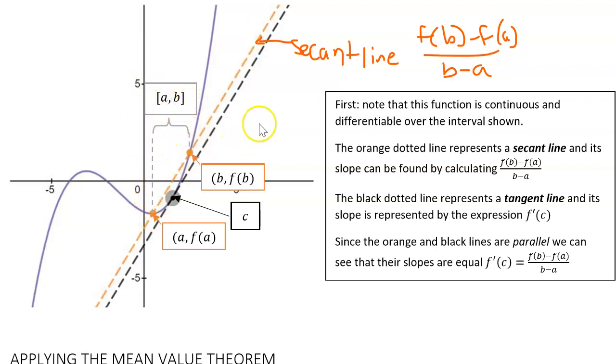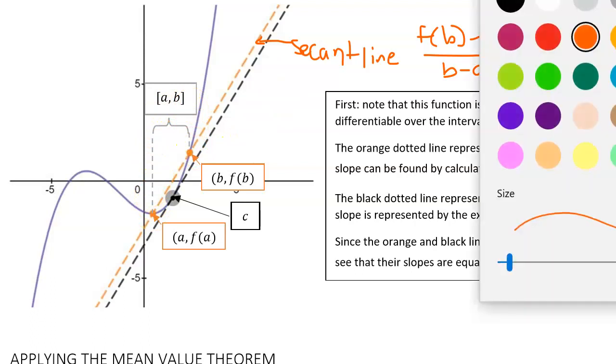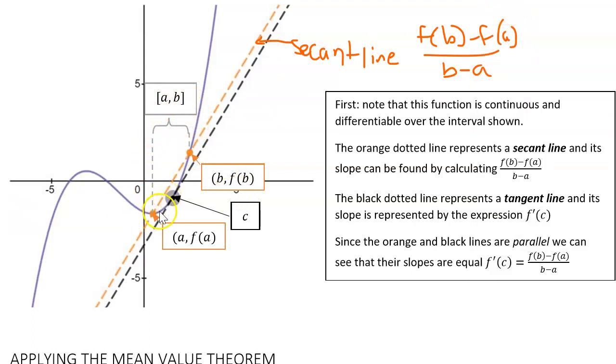And if you check out the black dotted line, you can see that the black dotted line is tangent to our function, which is kind of a purplish color, because a tangent line is going to hit the function at 1 point within the interval instead of crossing through at 2 points. And so C, I'm pointing to it, C is actually the x coordinate, so this really should say C comma f of c, since this is the point on the function.